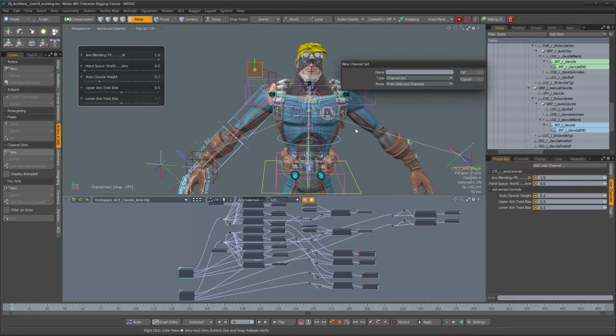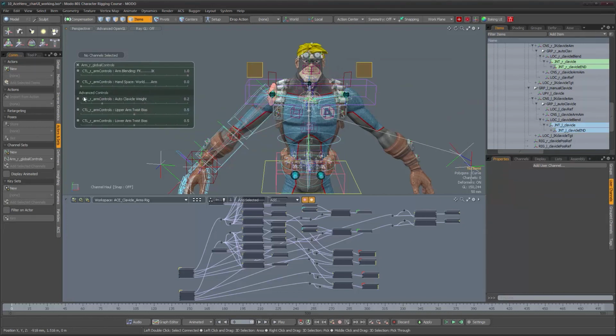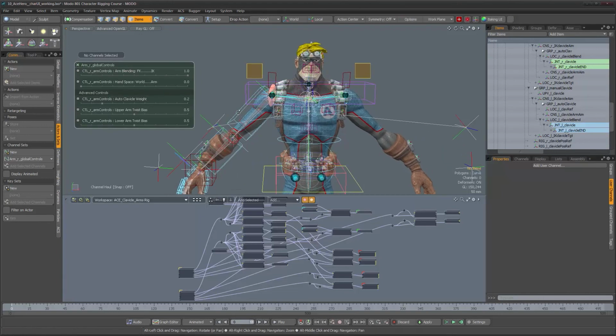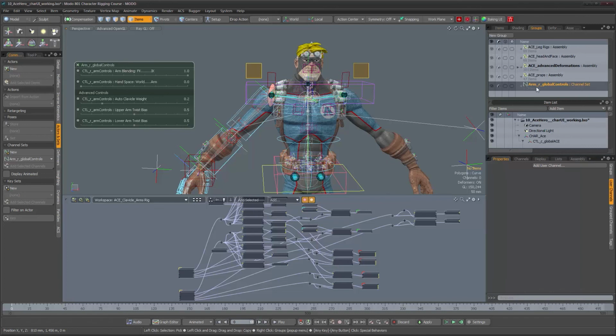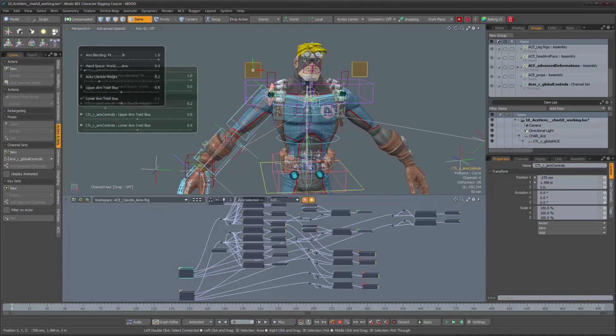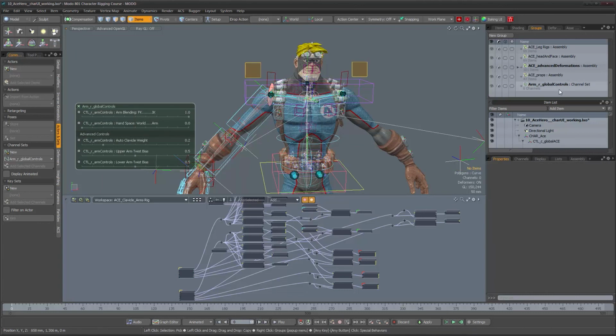So let's, for example, call our channel set arm right global controls. Okay, so it's a channel set from the selected channels. We click on OK, and as you can see, we get a different UI, this time with the divider on it. So that's pretty useful. And now what you have to do is, if this channel set is right now displayed because it's selected here in the groups tab, if I deselect it, then we get this. The channel set is still there, but we get our old UI, which is not what we want. We want to get rid of that.